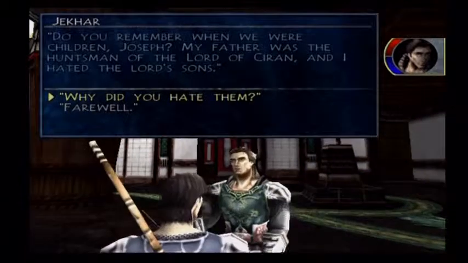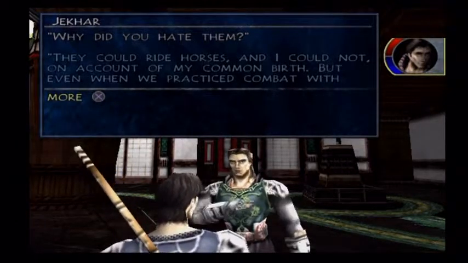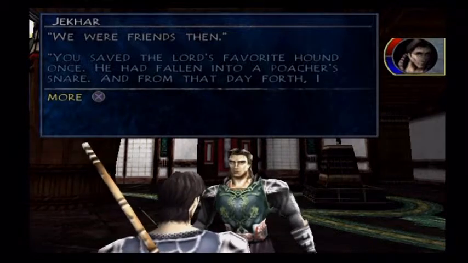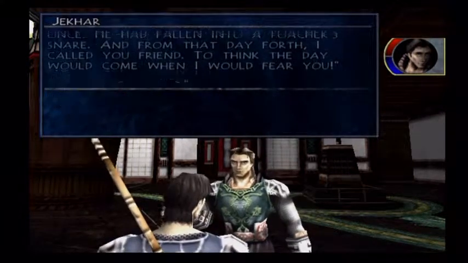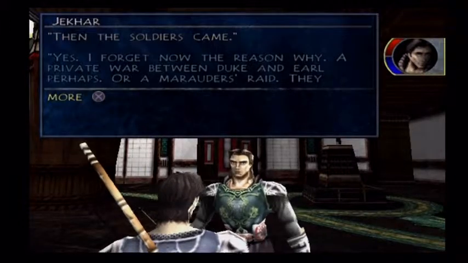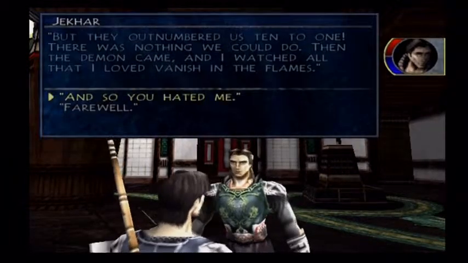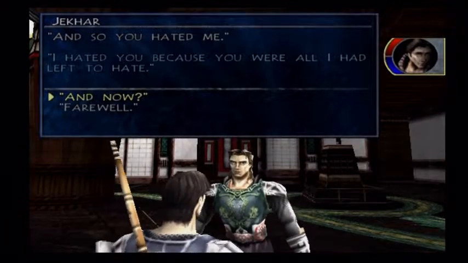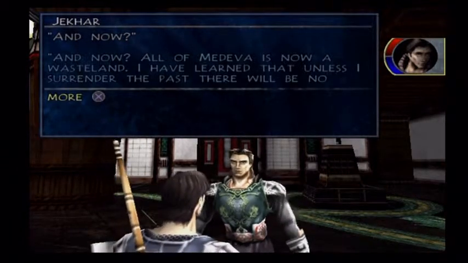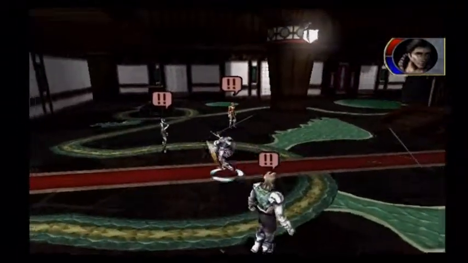What do you got to say, Jakar? Well, that's unfortunate. Yeah, because of Yago. Yep, and then Joseph summoned the demon. Yeah, you gotta, you know, put your hate on somebody. I mean, he was the only one left to really focus on. Cool. Jakar's over it now.